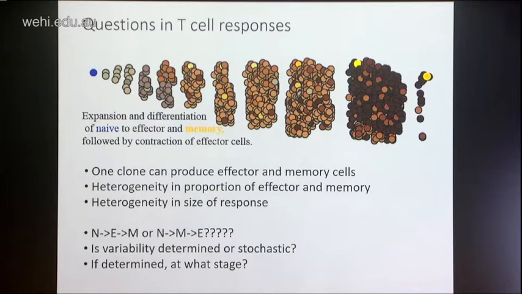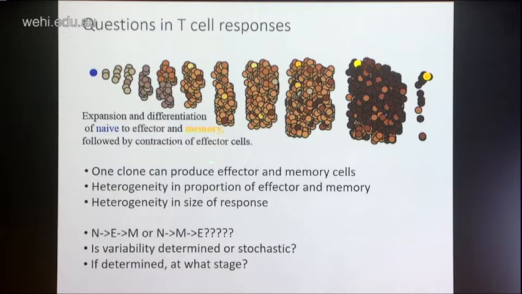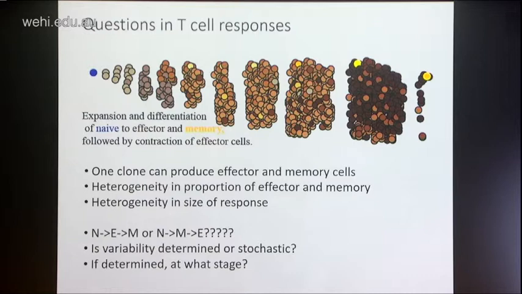Now we'll go on to T-cell activation. There's been a question for a very long time: we know that cells expand massively once they've been activated by antigen presentation, and we know that most of them are effector cells. But at a certain point the effector cells all die, and memory cells arise from what's left. We know from a lot of work using single-cell transplantation and lineage tracing approaches that one clone can produce both effector and memory cells, and we know there's a lot of heterogeneity. But there's still an awful lot not known — for instance, do you go from naive to effector or memory? Or from naive to memory to effector? Or do you split right at the beginning and choose one fate or the other? Is the variability determined or stochastic, and if it is determined, at what stage is it determined?